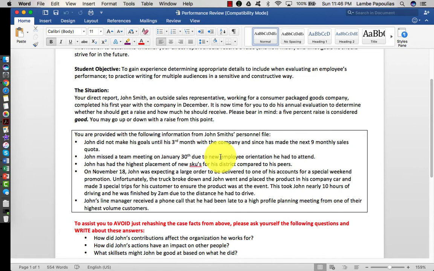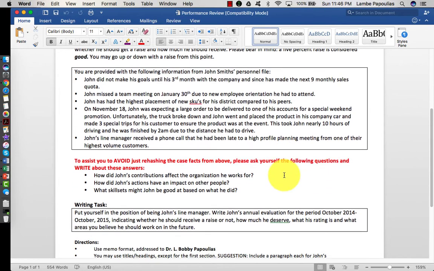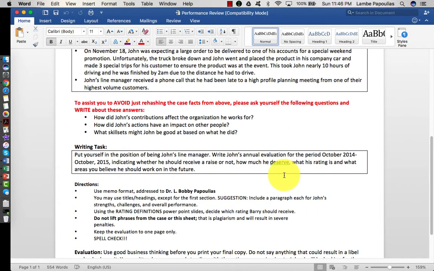This is something that you need to come up with on your own. Now, your answers won't be right or wrong, but they'll be right depending on how you support your answers, or wrong with how you don't support your answers. And again, for your memo, this is a suggestion on how you can write your memo.